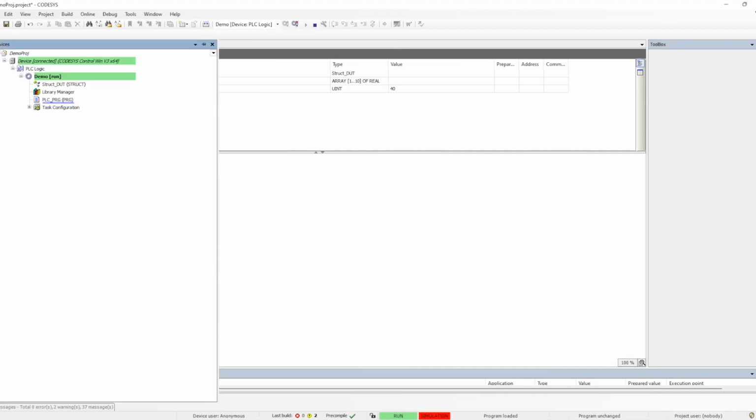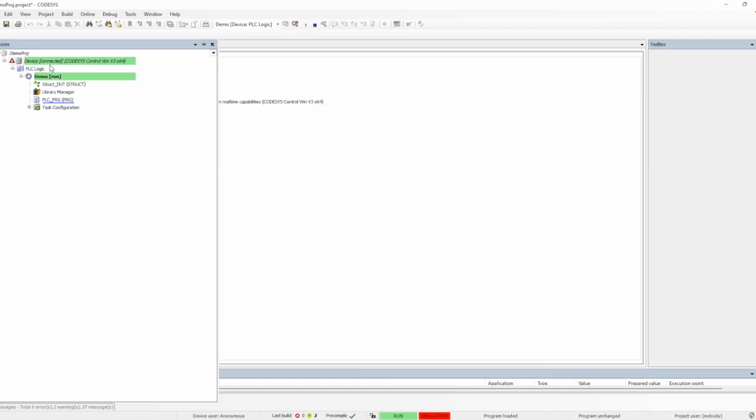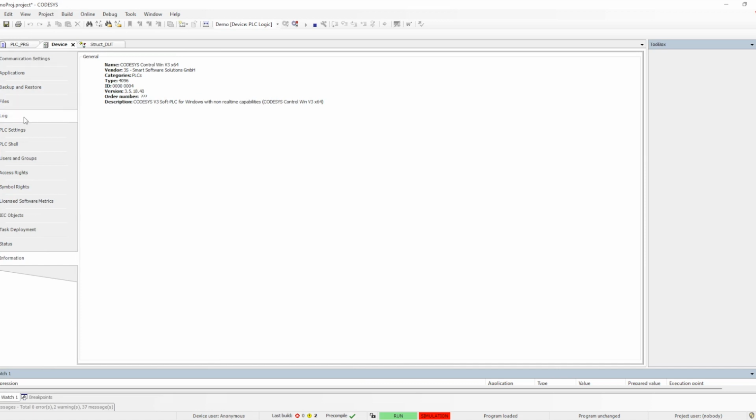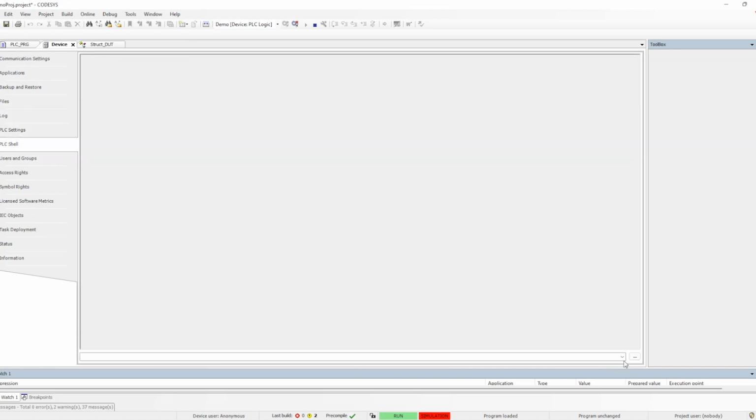Okay, so let me, we can also check in the PLC shell what memory is getting consumed when we write these particular data types or data structures.